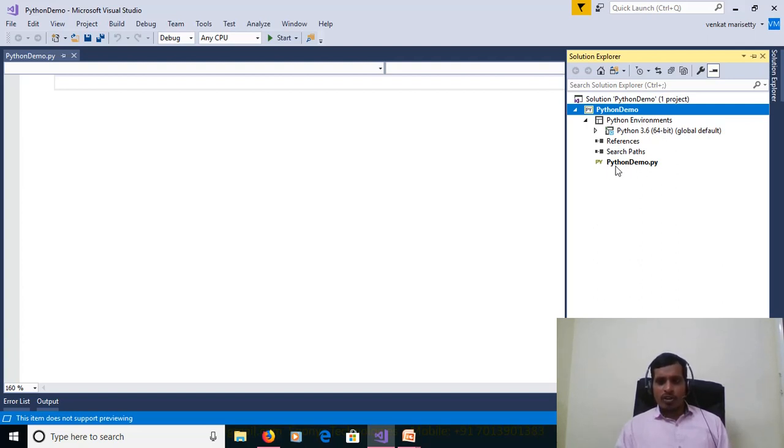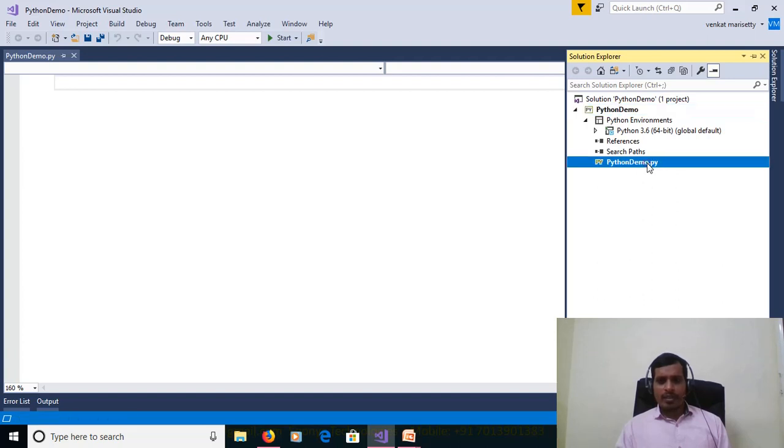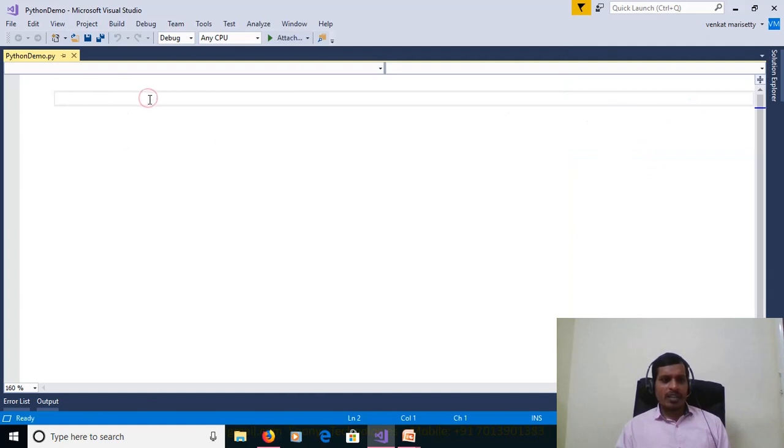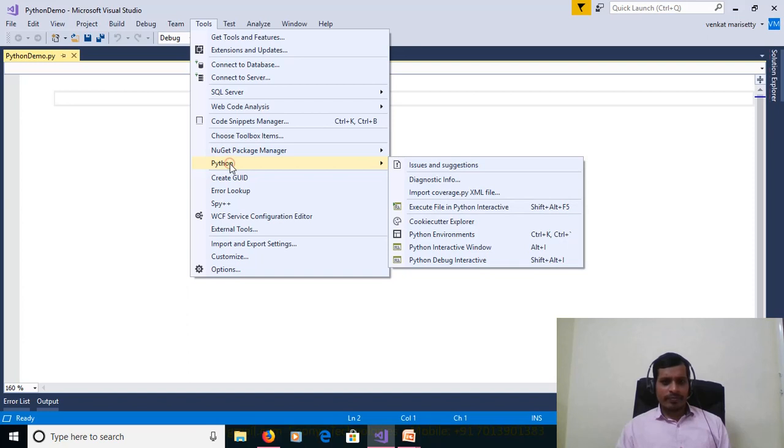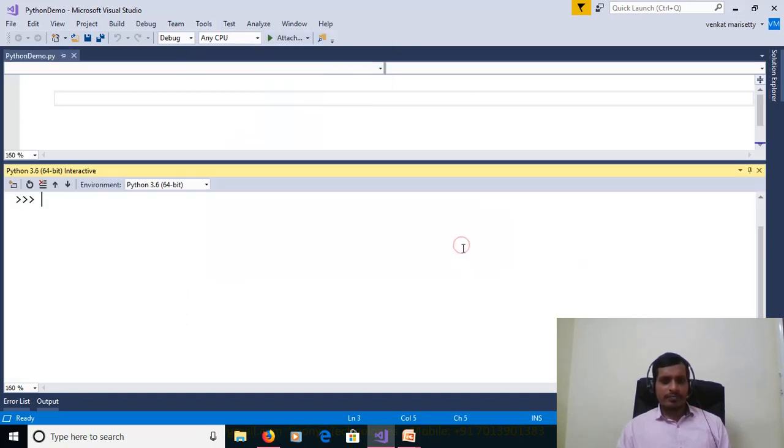And here we have one more file, python demo.py. The file extension for Python files is .py. Click on python demo.py and it opens here. And here you can write the Python code. We can write Python code using Visual Studio in two ways. One is go to Tools, Python, and Python Interactive Window. Click on it and a new window opens.